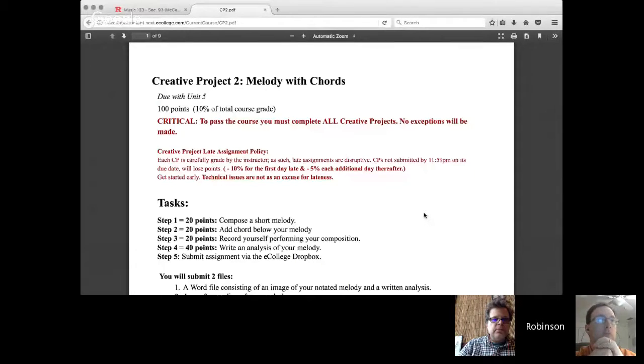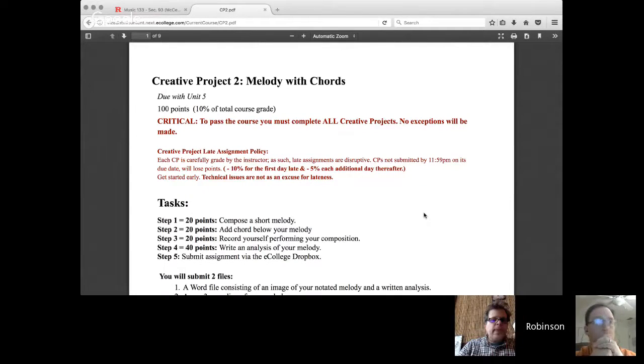I'm going to show the assignment, and I will just say right off the bat that number one in importance of all things is to read the instructions very carefully. We're just going to go through and read the instructions, not word for word, but that was probably the biggest issue in Creative Project 1: wherever people missed a point in the directions, that's where they lost points.